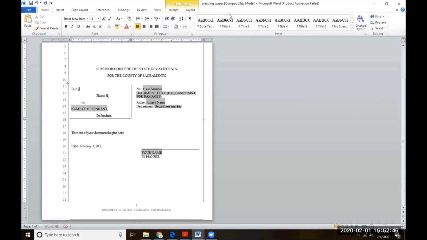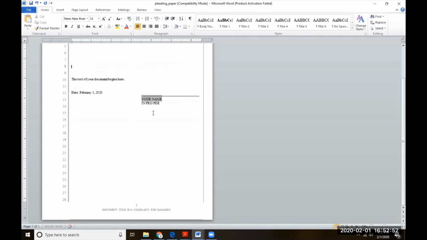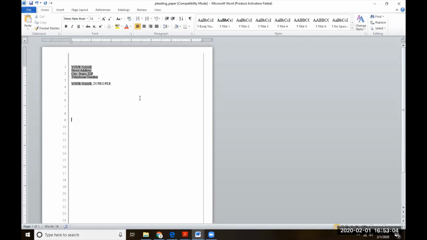Now, this particular format that they give you, what I tried to do is I tried to take all this information out. Oh, of course they let me do it now. I tried to take it out before and add my information in and just leave the pleading background or the pleading format in place and just input my information in here. It wouldn't let me do that before. Let me do it now, son of a gun.